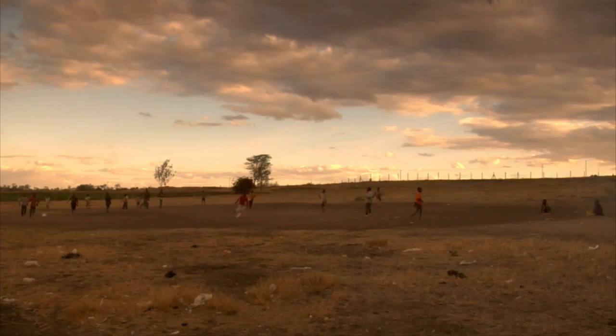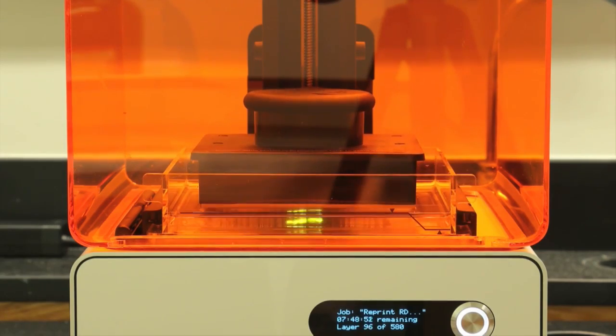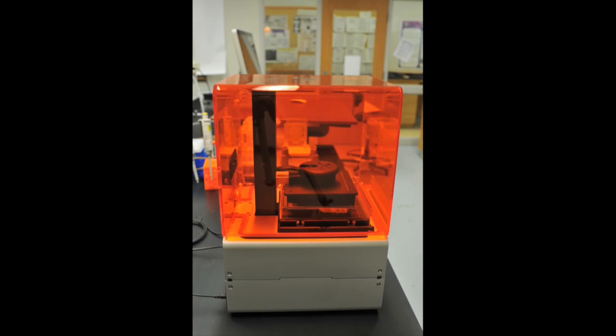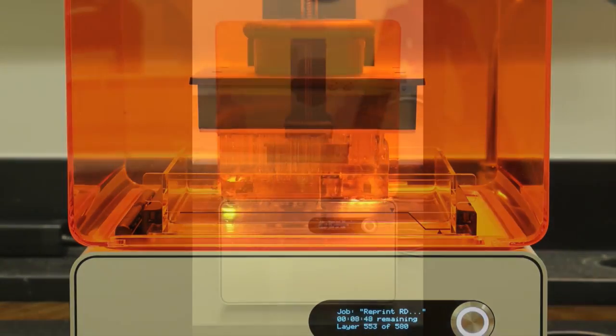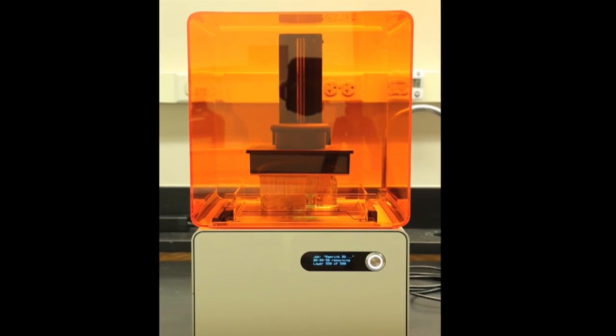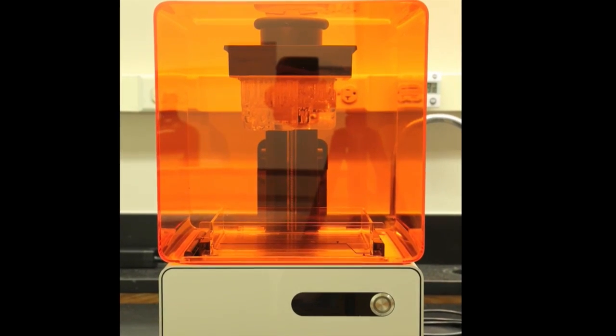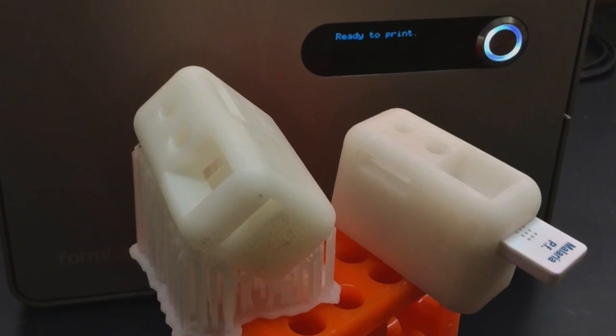But how do you get this device into the hands of people who need it most? This 3D printer. We think 3D printing in low-resource environments is very unique. Researchers in Zambia will simply print out the devices — we can prototype and design devices here in our labs at Vanderbilt, then transfer those design files over email to our collaborators in Zambia, and they could print them out and the very next day go out and field test those designs.